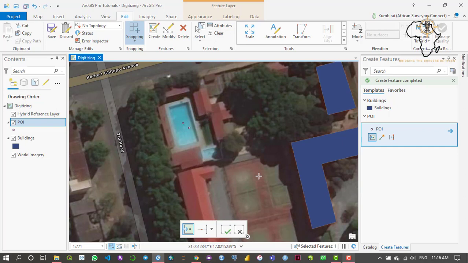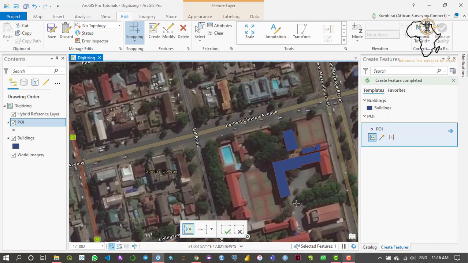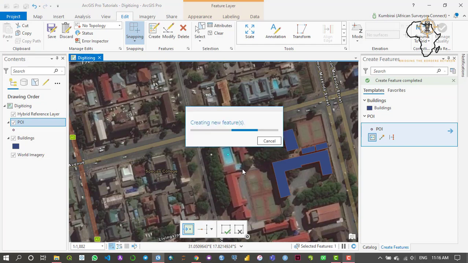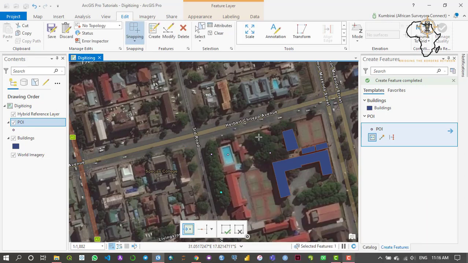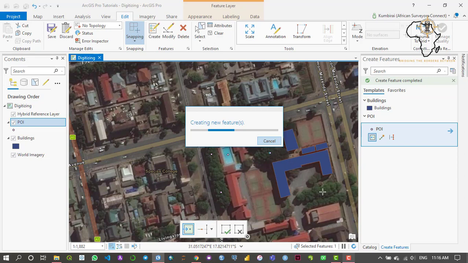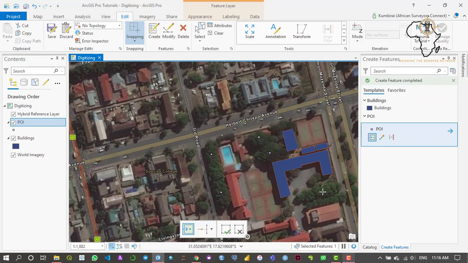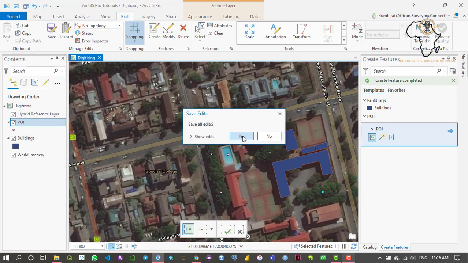And that point has been done there, and then I'm going to find another point on my data. I'm just going to say okay, let me just pick on this tree, and then I pick on another one, and then I just pick on another one, and I pick on another one, and then I pick on another tree. Okay, and then I save this data. Okay, I've confirmed that this is the data set that I want, so I'm just going to navigate to save, and then do you want to save? Yes, I want to save.